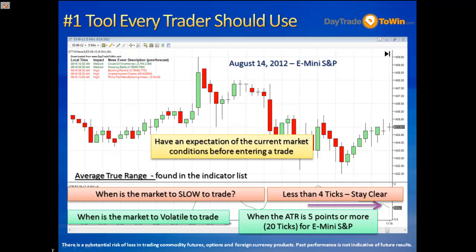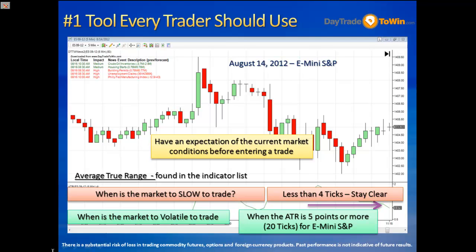When the ATR is on the E-mini S&P at 2 points or 8 ticks, okay, it's the same thing. 2 points, 8 ticks. And by the way, the average true range on the E-mini and on the Russell is calculated in points, not ticks. When you look at it in currency, it's calculated in ticks. Okay, it's the same thing. Every market works the same, no big deal. In oil and gold, I think it's in cents, or ticks.